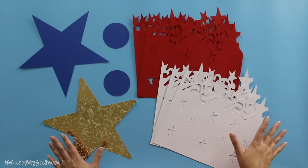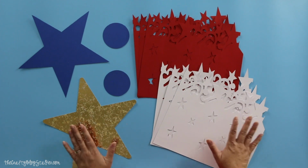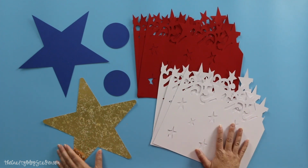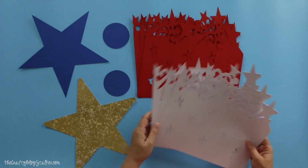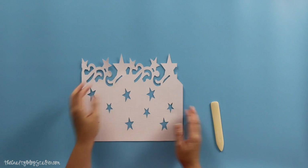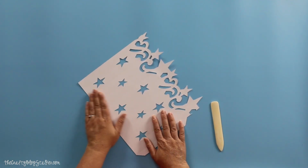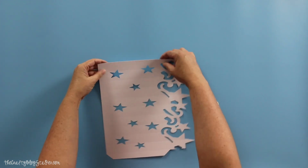Now that we have all of our pieces cut out with our Cricut Maker, we can now begin assembling our pieces. So we are going to start with these red and white banner pieces. So let's move these out of the way. We're going to start with this white piece, and the most important thing to remember is to fold them all the same way so that they connect properly.